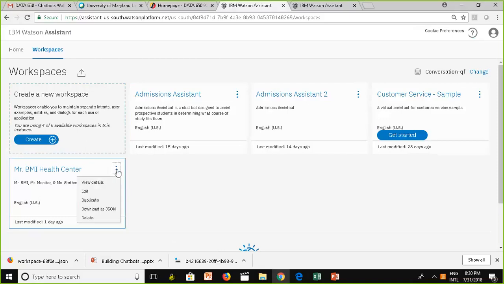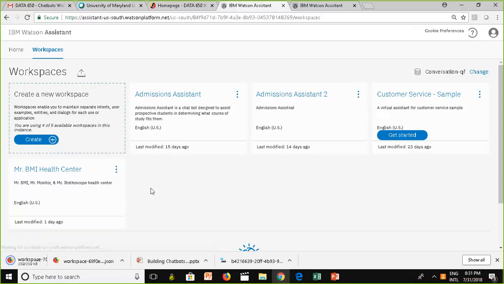Speaking of the JSON file, this is very important. When you turn in the chatbot that you develop for grading, you have to submit this JSON file. That's where you download it. You click on download, and it's supposed to save it in your downloads folder. So take this file and attach it, because when your work is graded, the file will be imported and your chatbot will actually be tested in a Watson conversation. That's part of the grading of the assignment.